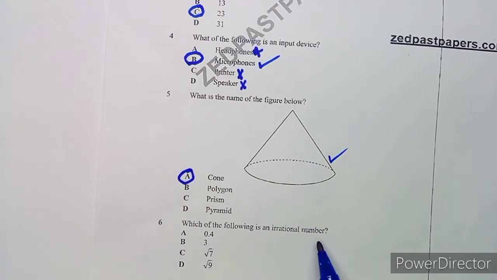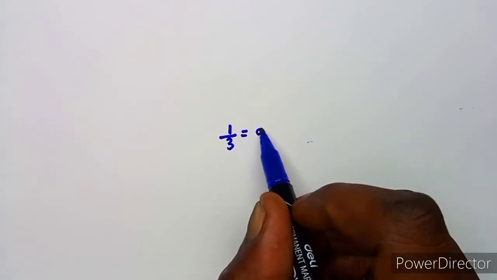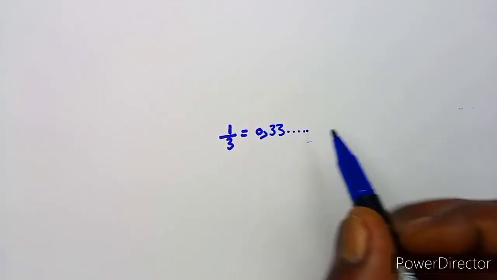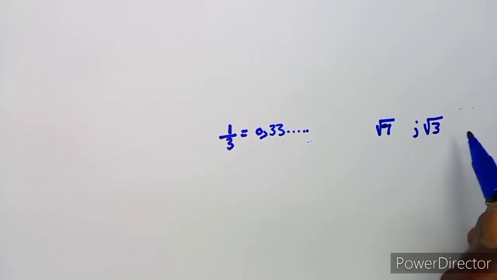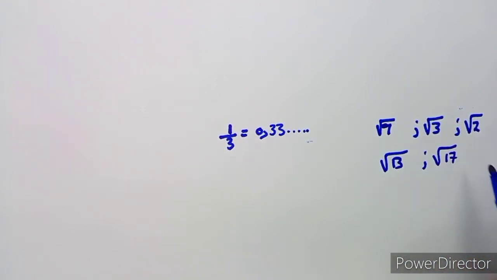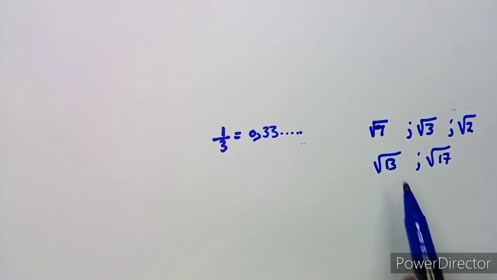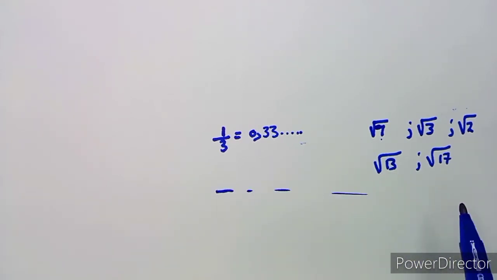Which of the following is an irrational number? Okay, well, how do we see that this is an irrational number? From our numbers, guys, we understand that every number that can be expressed as a decimal and is not exact, like this one, which gives us 0.333 and so on, or any number that we do not know its square root, or like we can't simplify the square root of that number. These are irrational numbers. You can't evaluate square root of 7 direct. If you are to use your calculator, it's going to give you an endless decimal, a decimal that does not end. So that's an irrational number.